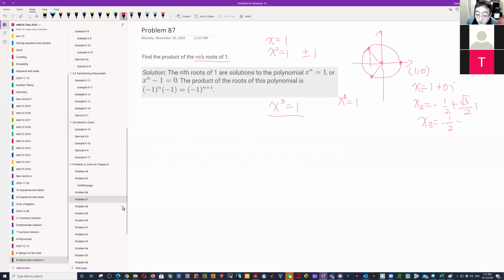It's just for more impression and more understanding, because this topic may take a while to digest. I'm just going to give you a concrete example. So x cubed equal to 1, I can convert into x cubed minus 1 equal to 0. And if I factor it, x minus 1 and x squared plus x plus 1. And this is actually a quadratic equation.